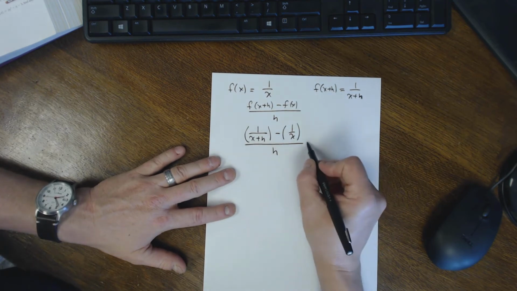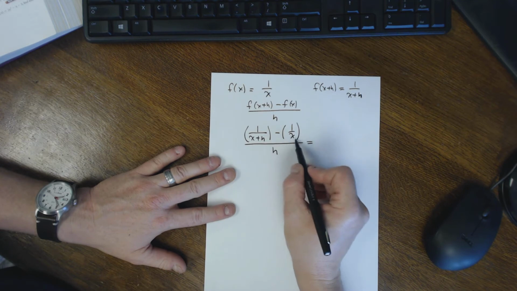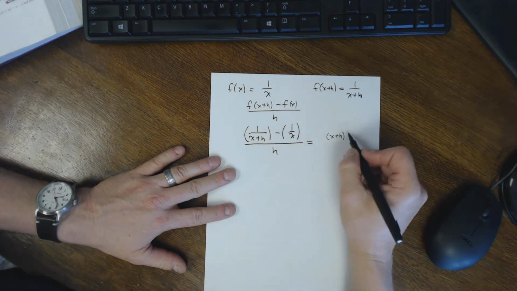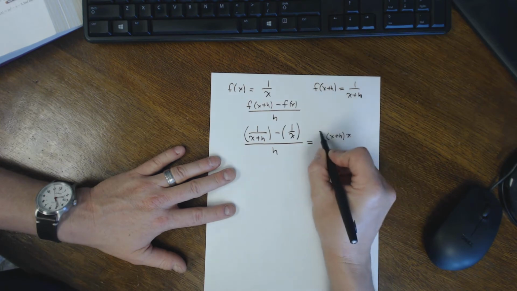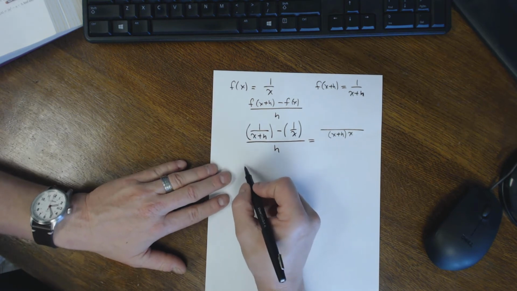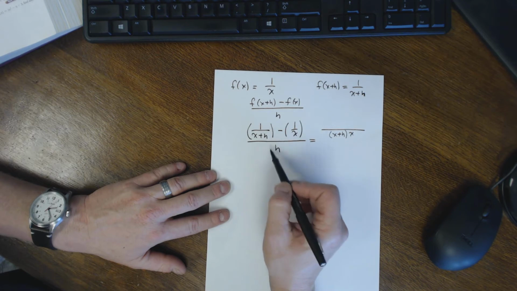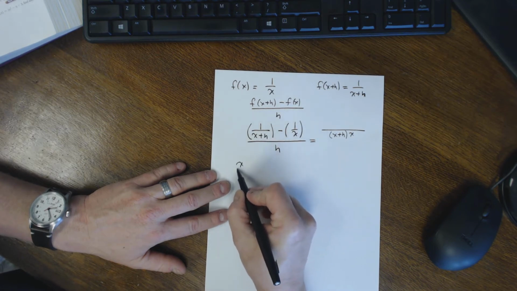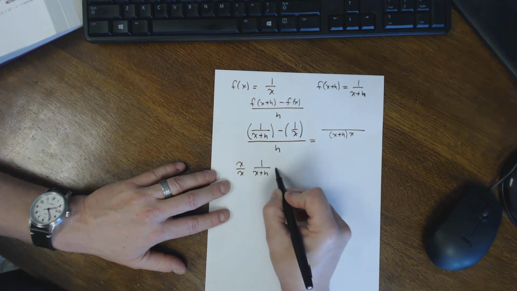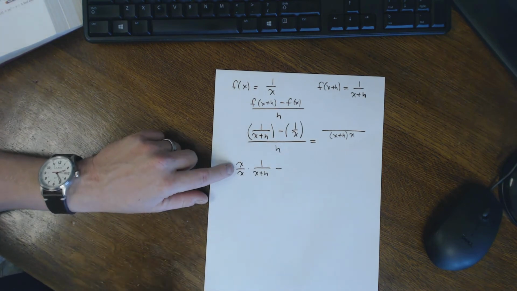We have to find our common denominator. Our common denominator is the product of our two denominators, so it is going to be x plus h times x. Now, to make this work, I'll show you the algebra that has to happen here. This one is lacking the x in the bottom and the top, so we need to multiply 1 over x plus h by x over x, which has a value of 1.